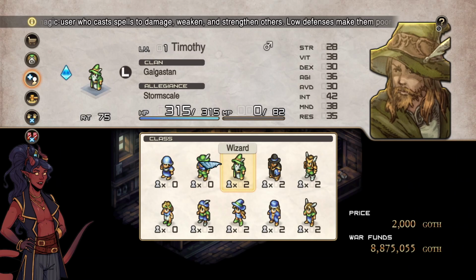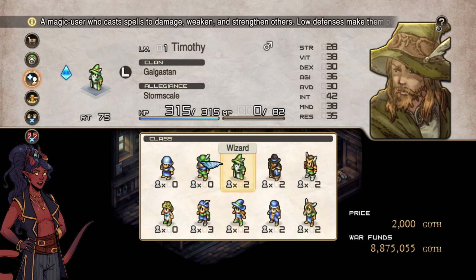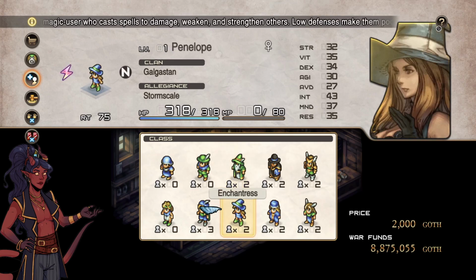The first thing I need to talk about is differences between Wizard and an Enchantress, or the lack thereof. Some classes in Tactics Ogre have different names based on the gender of the unit, and here we have an example of that. There's no mechanical or gameplay differences between those two, so I'll probably use both names throughout the video. The second thing of note is availability.